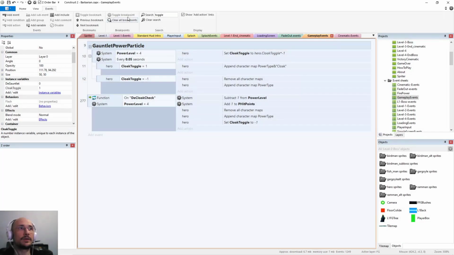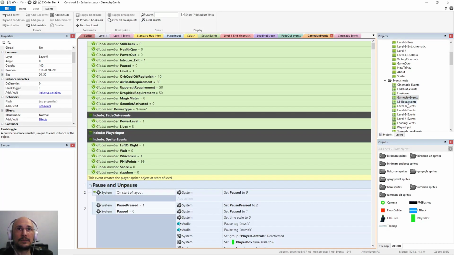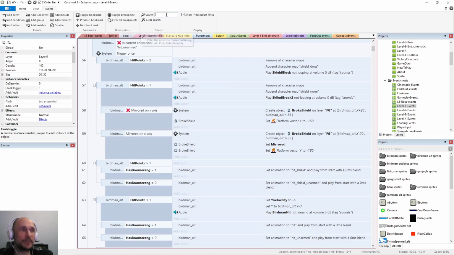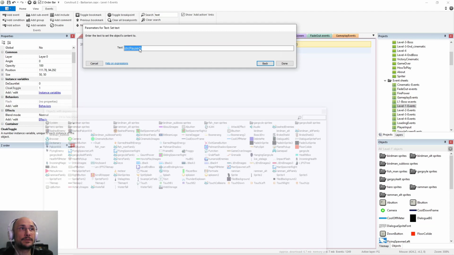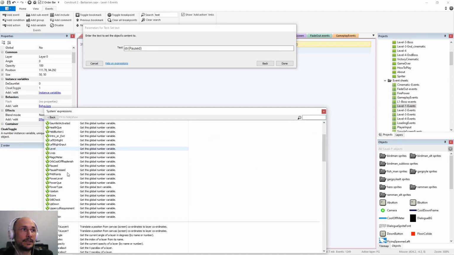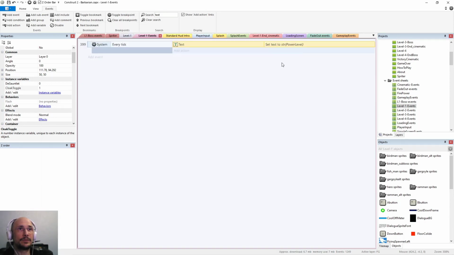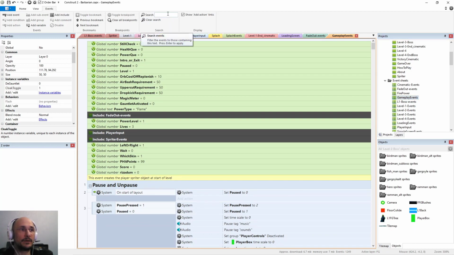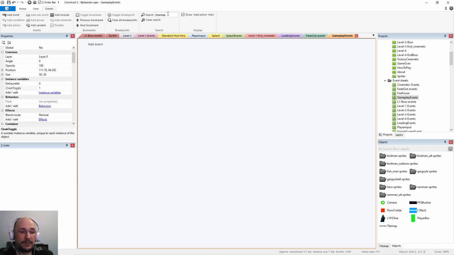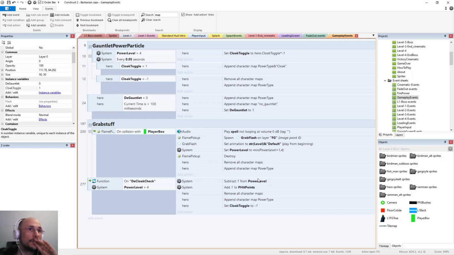So let's start with the level 1, no, not boss, level 1 event. So we're going to look for text, and we are going to set the text to string, and then we're going to simply retrieve power level. So now we'll know for sure. And then we're going to go back to gameplay events, and we're going to try to find what our logical error was. So let's look for character map. Is it char map or something different? Nope, char. Probably if I just look for map. There we go. Something is turning it off so that it never takes effect.